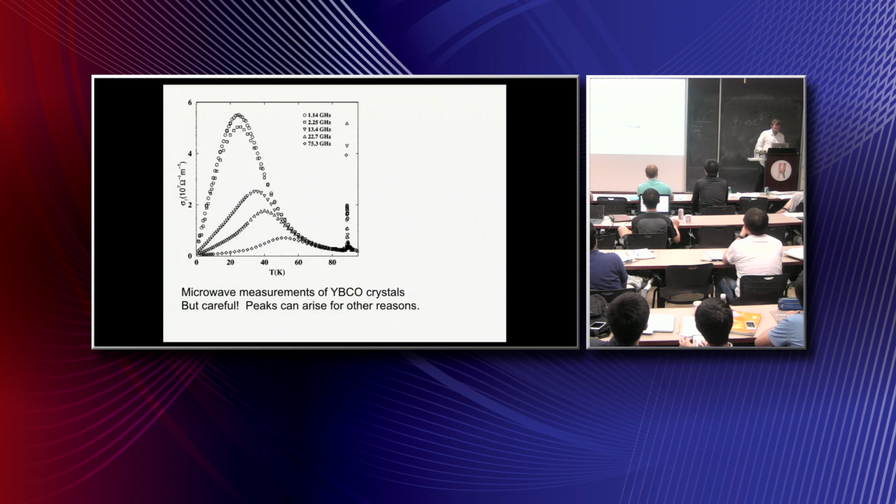Let me skip that. I talked about the Hebel-Slichter peak. This is this peak just below Tc. One should be careful because the annals of superconductivity are full of people seeing particular peaks and misinterpreting them. This is on YBCO, so it's a high temperature superconductor. You see a bunch of peaks, none of which are Hebel-Slichter peaks. There's a sharp peak, this is where Tc is. This peak here, right around Tc, if you look very closely, is actually mostly above Tc.